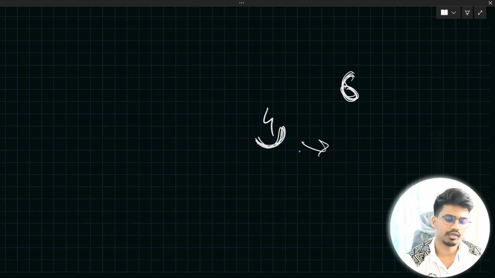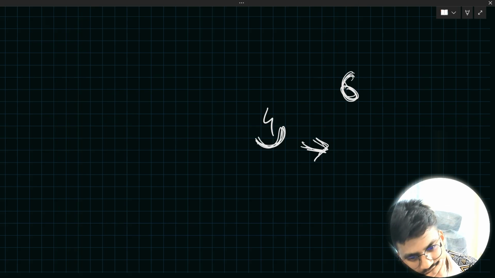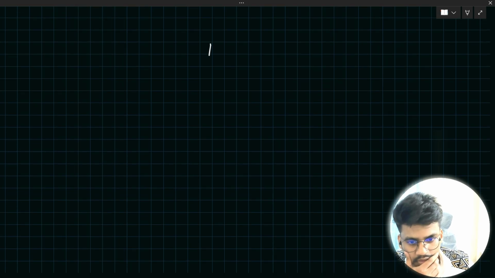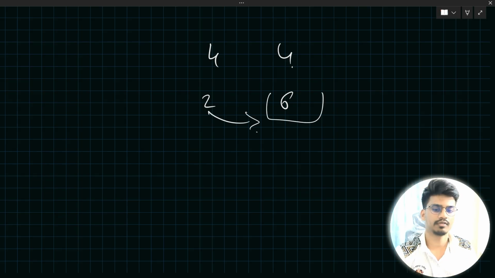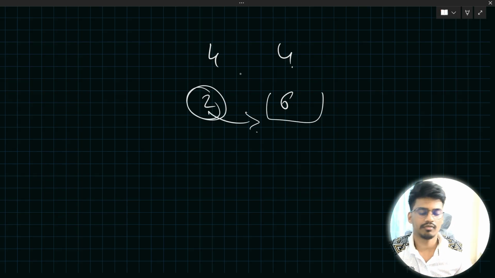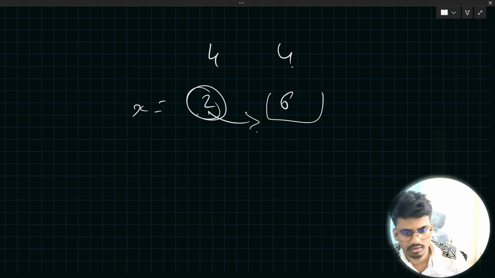Then if I again reduce this and give half of this to this, will it make sense? Like 4 4, I have 2 and 6. I am giving half of this to this. I know that I have 2 as my x.